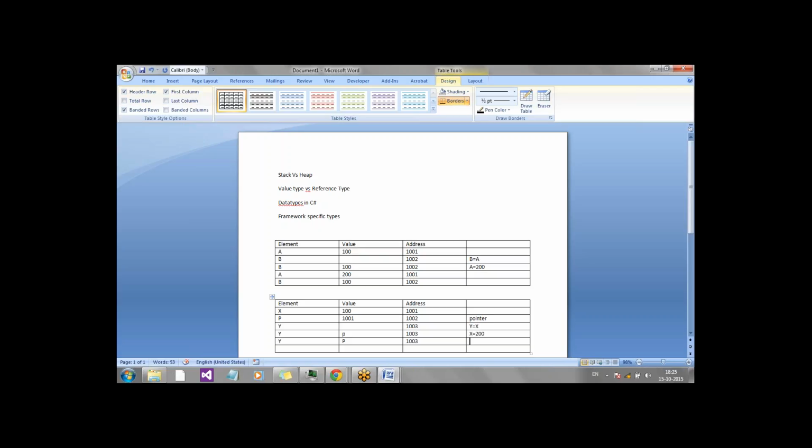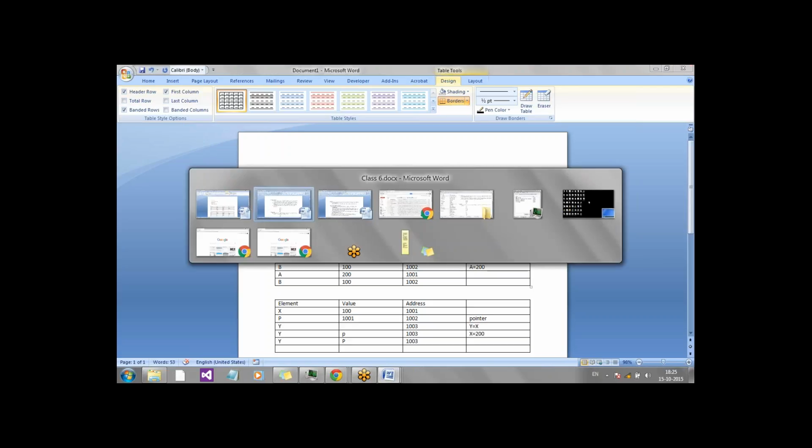Vishwa, Krishna, is it making sense? Are you understanding or not? I know Prakriti, Sneha and Sai Krishna are there, but I don't see responses from Vishwa and Krishna. Okay, fine, no problem.